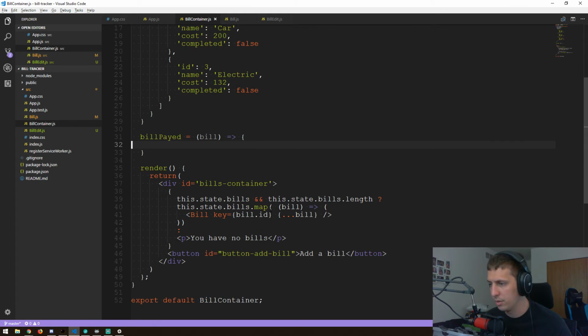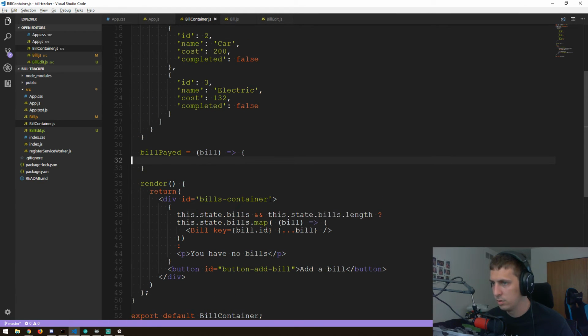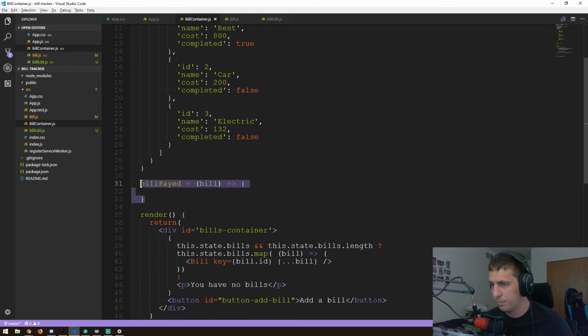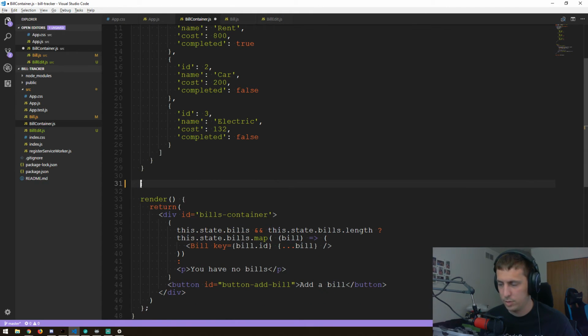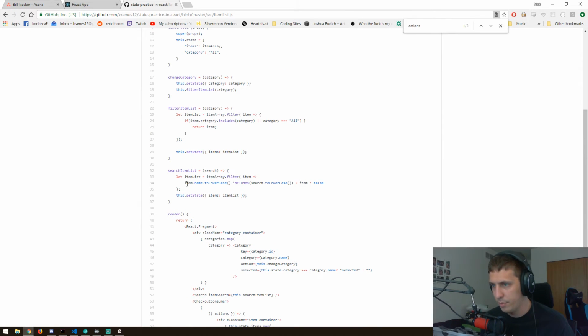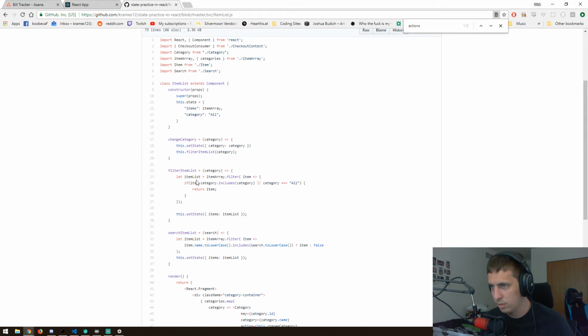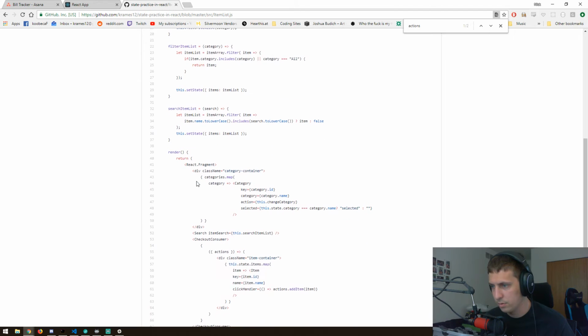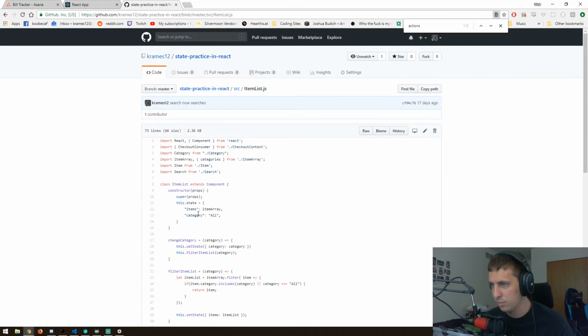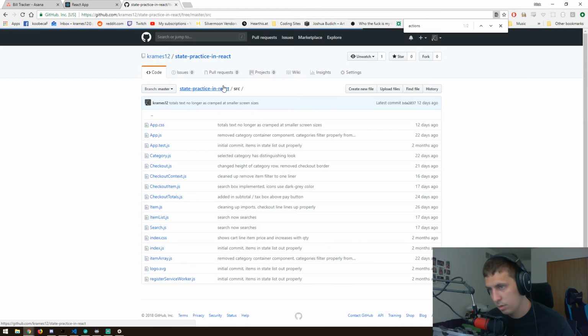So then I would do the click handler bill. So then it'd be bill, so it'd be add bill equals, and then that would be change category filter. The actions comes from the consumer. Check out consumer, check out context.